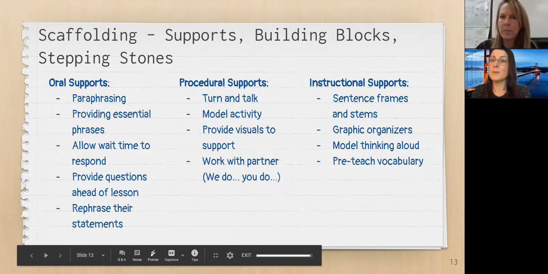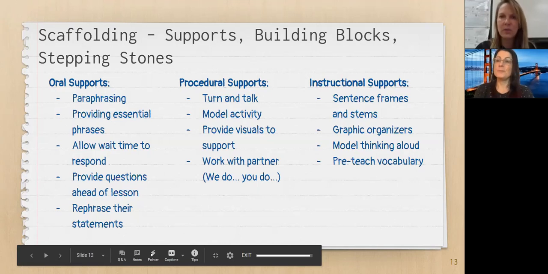And our primary classrooms are great examples of the oral. I find if you're a primary teacher, you're probably already doing a lot of this. Yep. I had a student actually do it to me in Spanish today because I used the wrong verb tense, and then he looked at me and he just rephrased it for me, and I'm like, okay, thank you. That's what I needed.